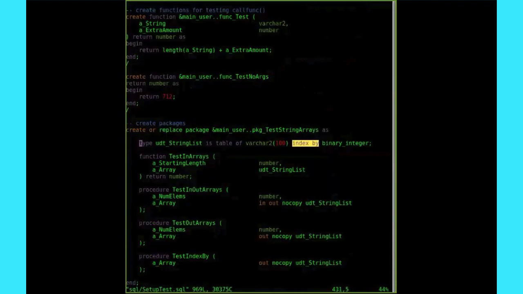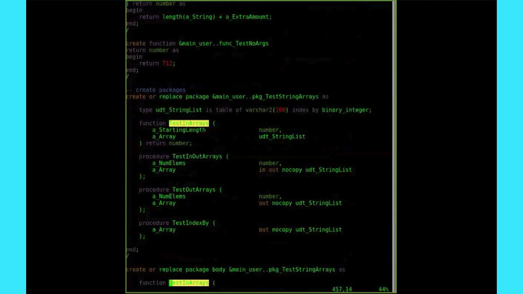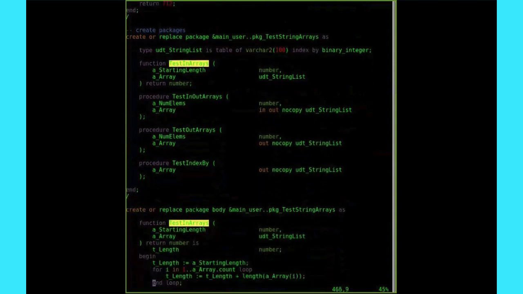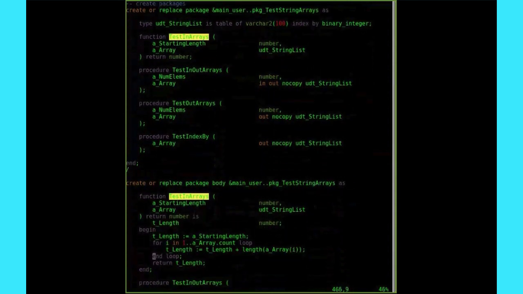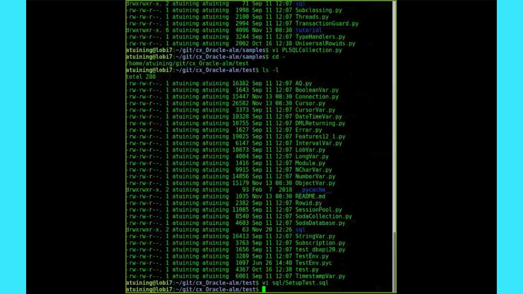So if we have in PL/SQL a type called UDT string list, which is a table of varchar 100 indexed by binary integer, and then you've got test in arrays here, this function here, and I'll show you here what it does. Down here, all it simply does is returns the length of all of the elements of the array.